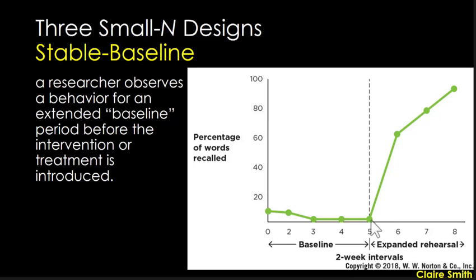If we were to just start the study right at this line and do the treatment right away, we wouldn't know necessarily. Maybe it's because they got better at the test. Maybe it was just interacting with the therapist, wasn't necessarily this treatment. So you have the patient having the test and interaction with the therapist during this baseline time, so we can rule out some of these other third variables and account for them. Okay, so that's the first example, stable baseline.